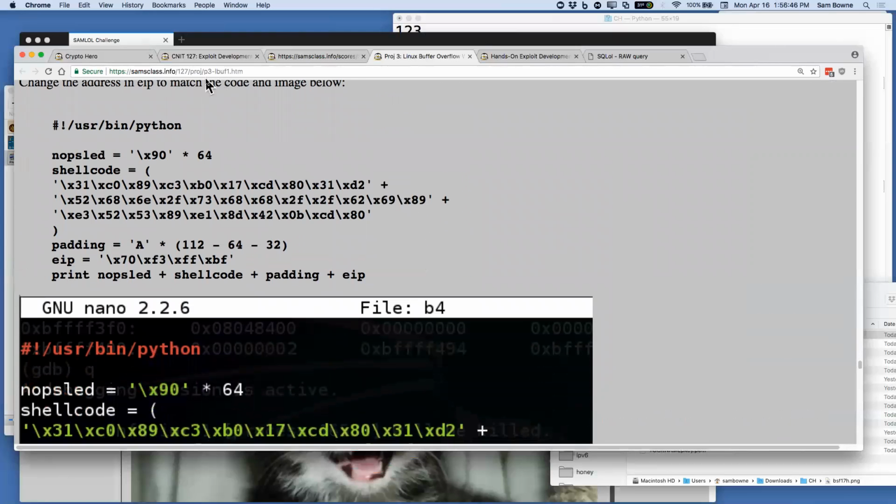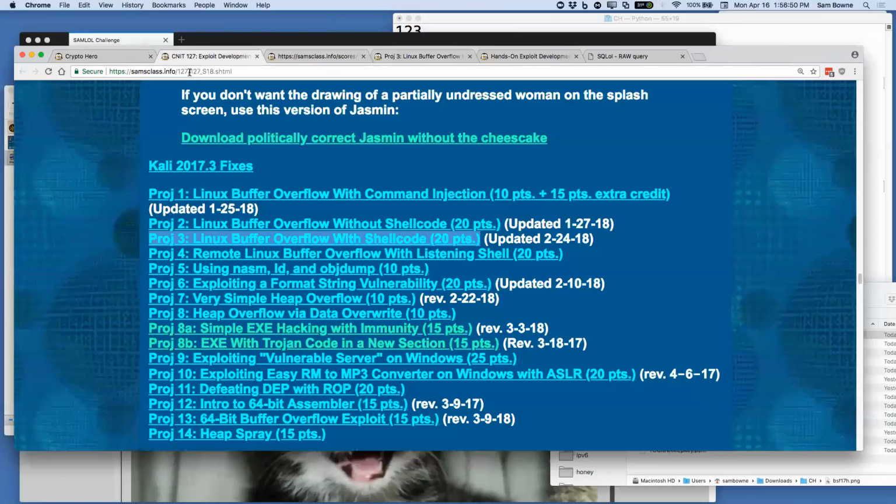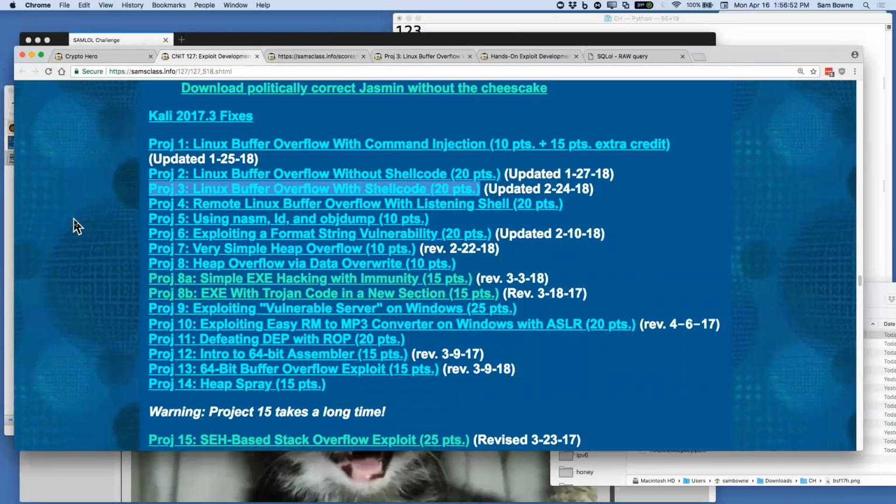And so we go through this stuff, and that's the classic buffer overflow exploit from Aleph One from 20 years ago. And of course, everybody took over everything for about 10 years, and then people started wising up and patching it. So now there's a bunch of defenses to stop it, and we go through other projects until we're attacking the latest version of Windows with attacks that still work, but it gets harder and harder.